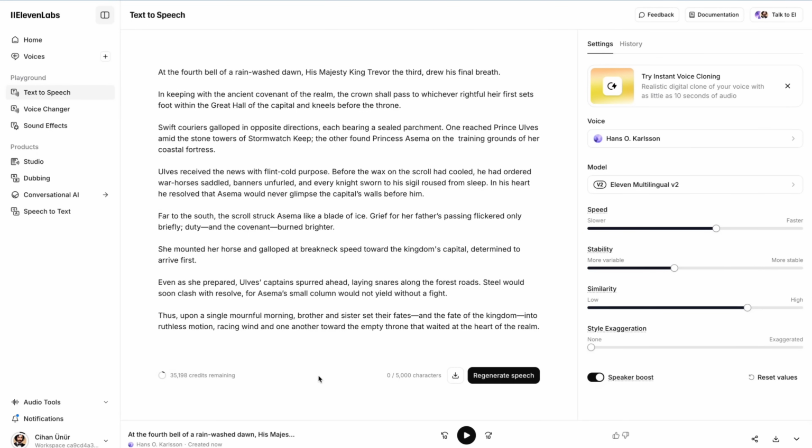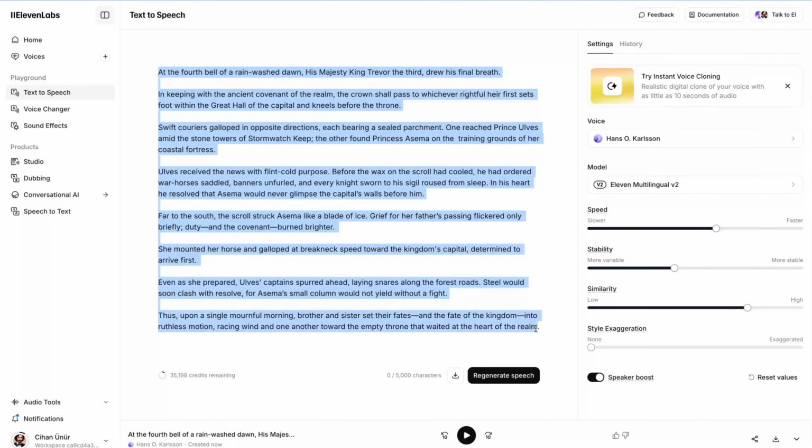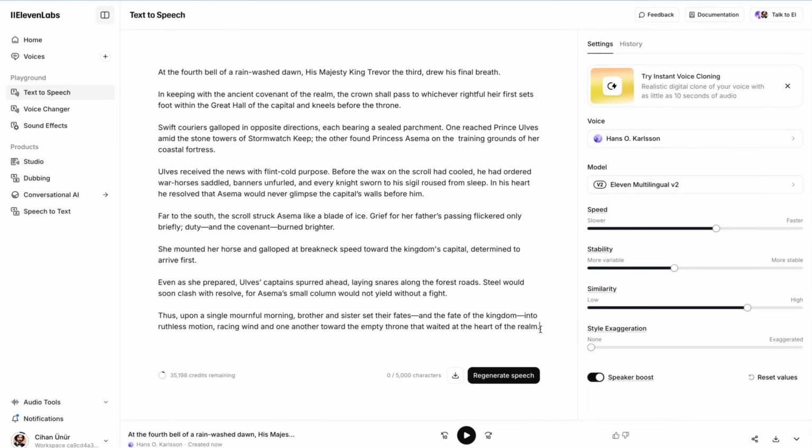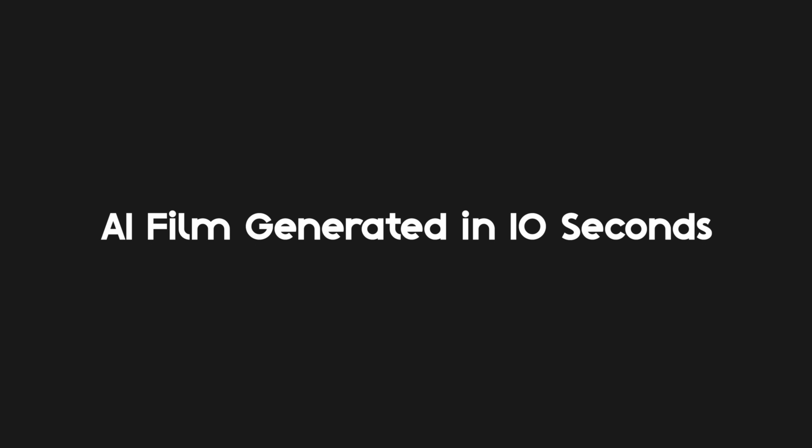And for the voiceover for the story, I decided to use Elevenlabs. Using the scenes I wrote before, I generated this text and brought the scenes to a storyteller format that I can use for my voiceover in the story. I copy-pasted this and picked a nice voice for my story, and I hit generate speech. Now, let's see the end result.